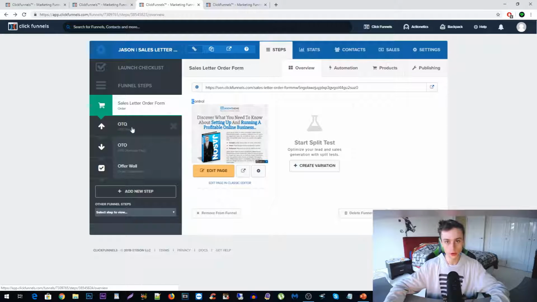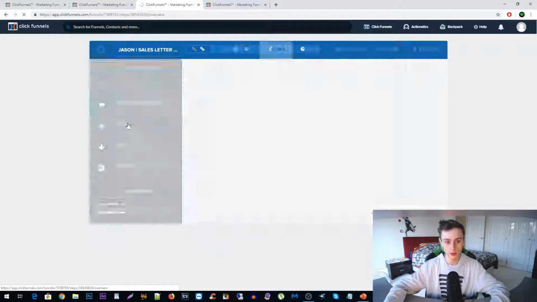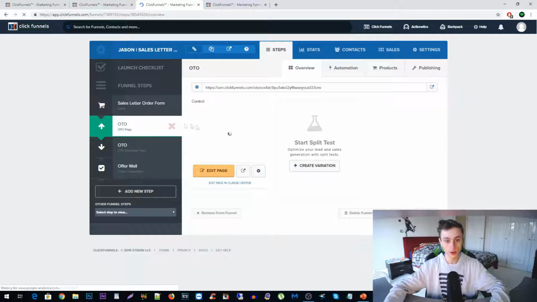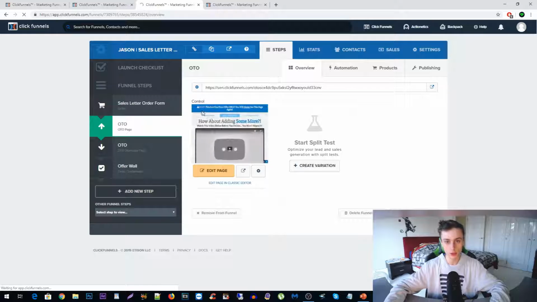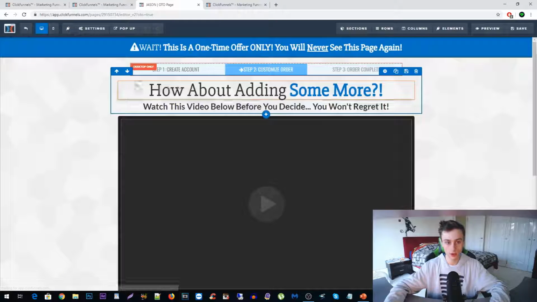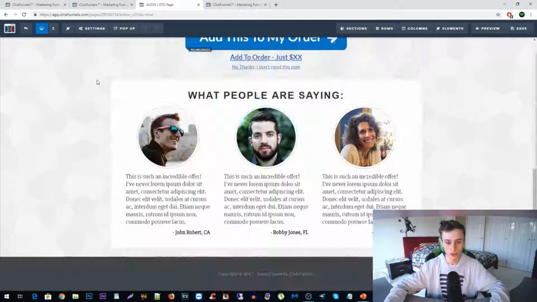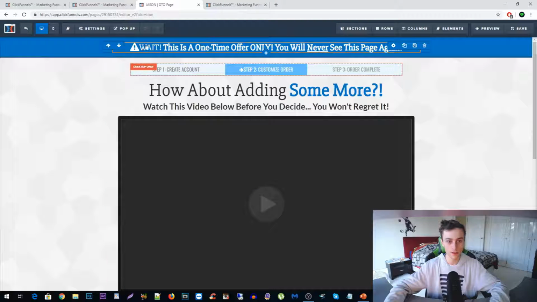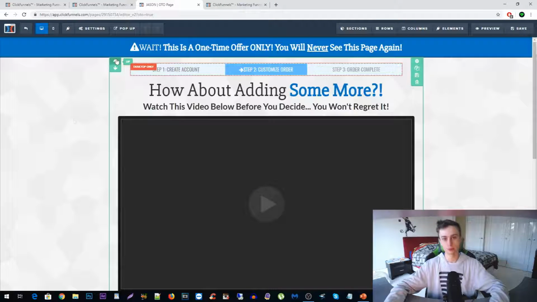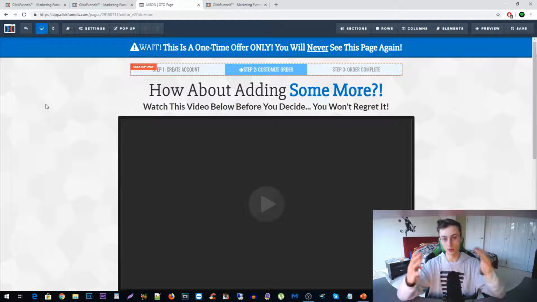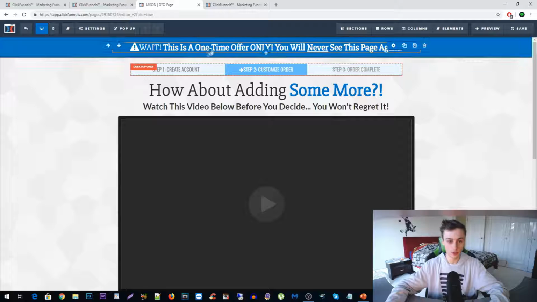All right. So let's go over to our OTO page where we're going to be selling a one-time offer. So let's go over here, and we can go ahead and edit page, and we can change this up as well. I love the way these pages are structured. It just looks so clean. So this is where you're going to have your one-time offer. People are going to be like, oh, okay, wait, my purchase is not over yet. So there's still another step to my purchase. This is going to be a one-time offer. You'll never see this page again. You can change this, but I wouldn't change this personally. This is pretty much proven to convert very well.